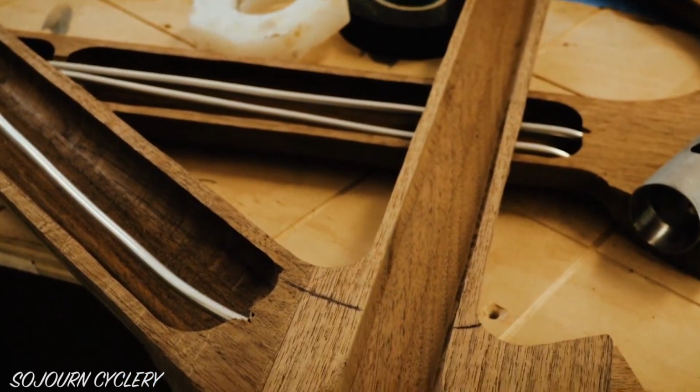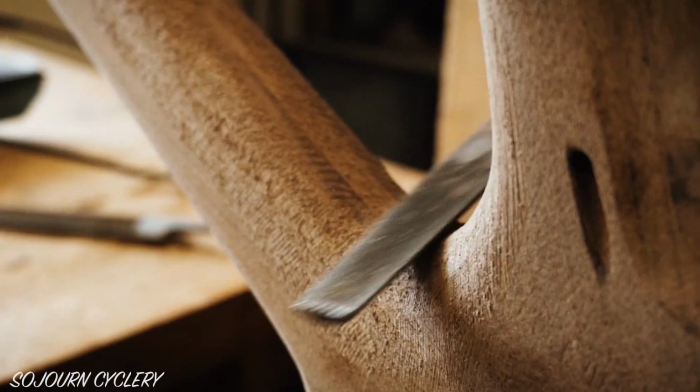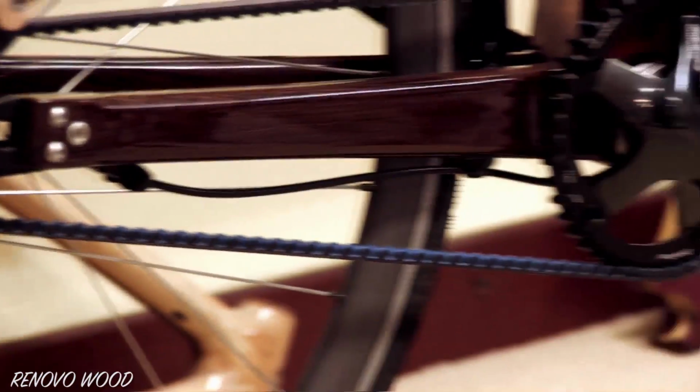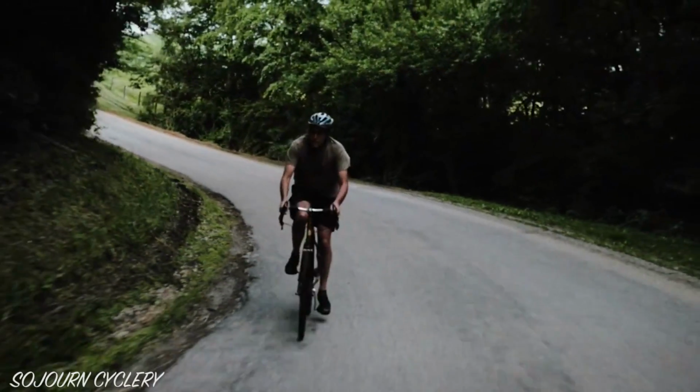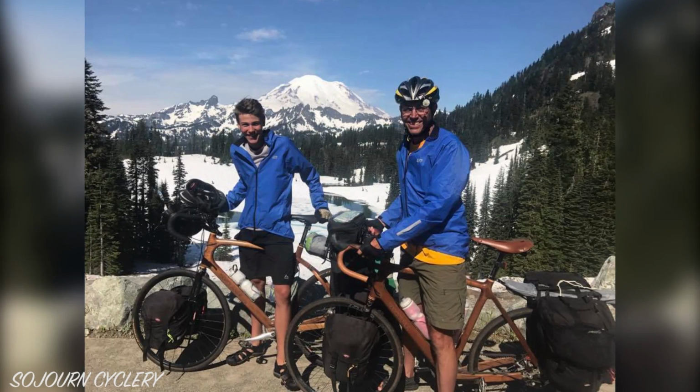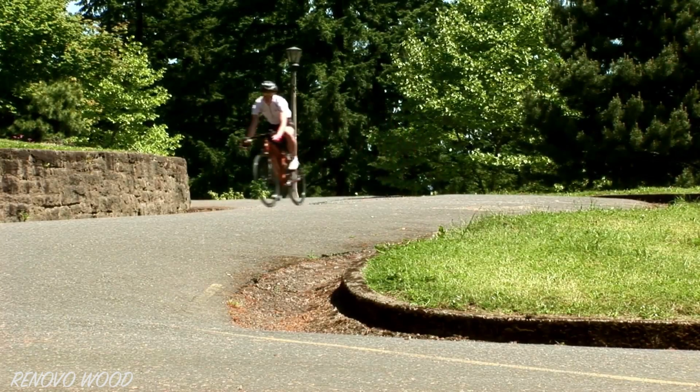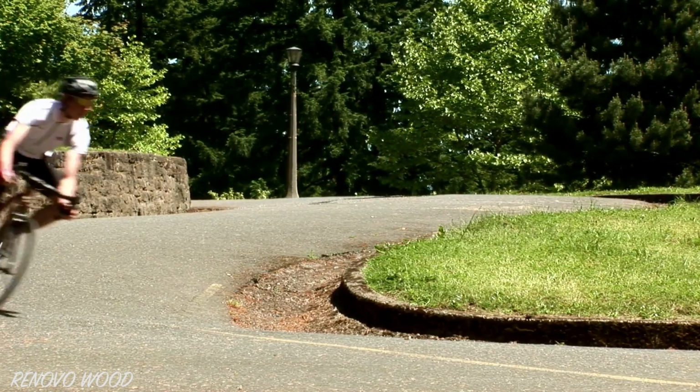Ask anyone who builds wooden bike frames and they would not think there is anything crazy about their construction material. Wooden frames often offer the same stiffness as carbon at a similar weight to steel, and they actually prove to be stronger than steel in many load tests. The key attribute to wood is that it absorbs more vibration than almost any other typical frame material, which makes for a silky smooth ride.